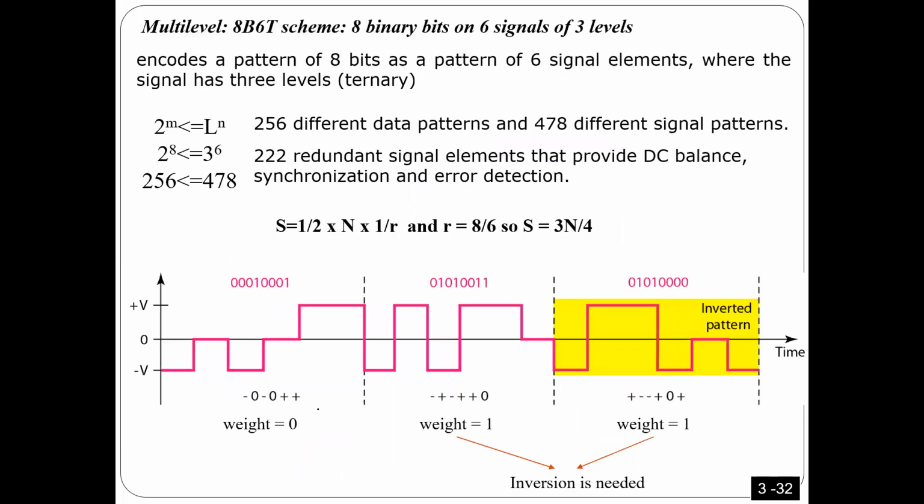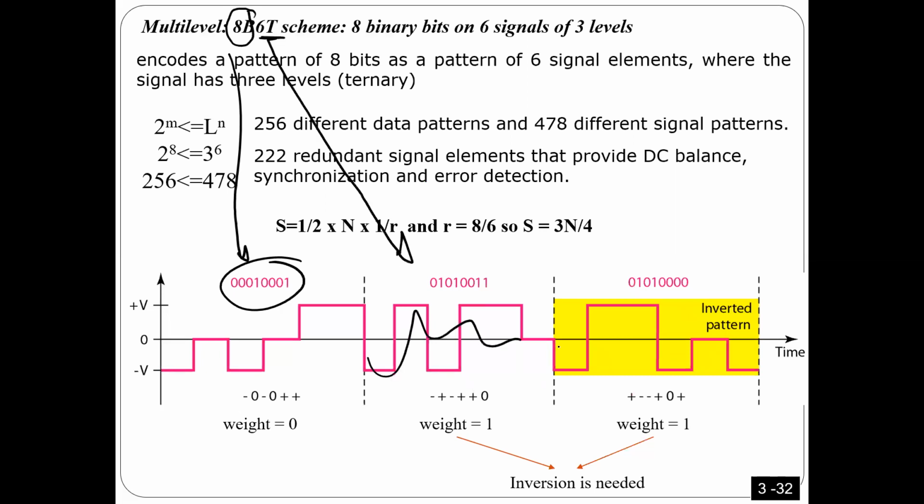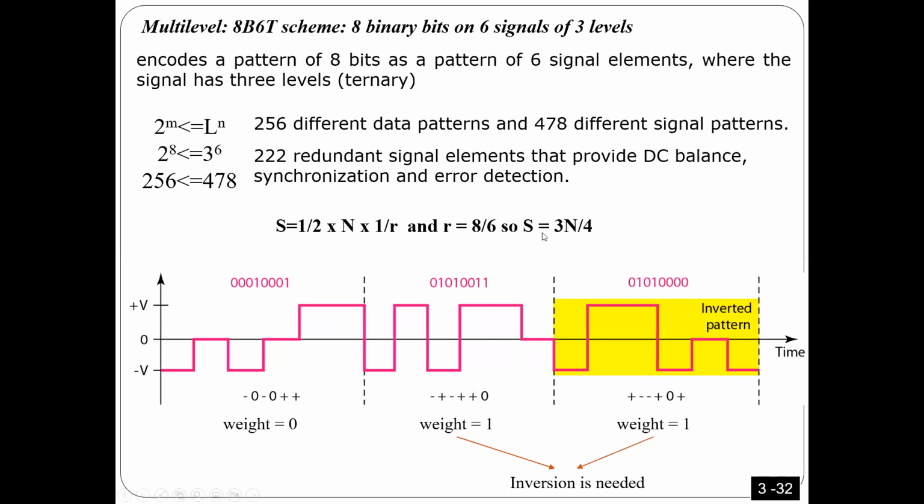We have the binary pattern, and we have the signal element pattern. The signal element pattern is like negative, 0, negative, 0, positive, positive. This is the pattern, right? So again, the first 2 characters describe the binary pattern, and the other 2 describe the signal element pattern. Let's see what these numbers mean. By the way, the first one we call M, and this one we call N. Let's see, when you see 8B in this example, what does it mean?